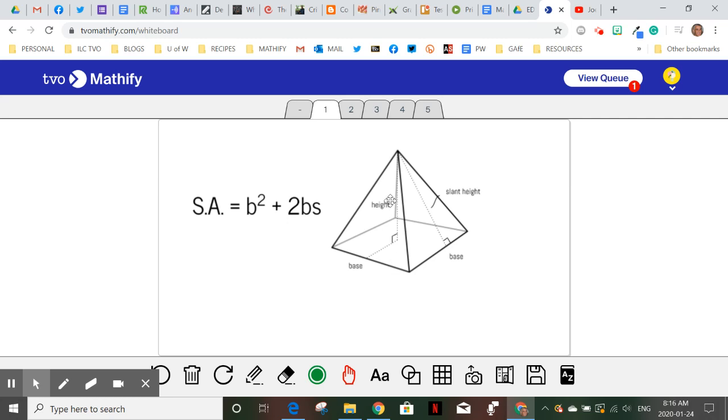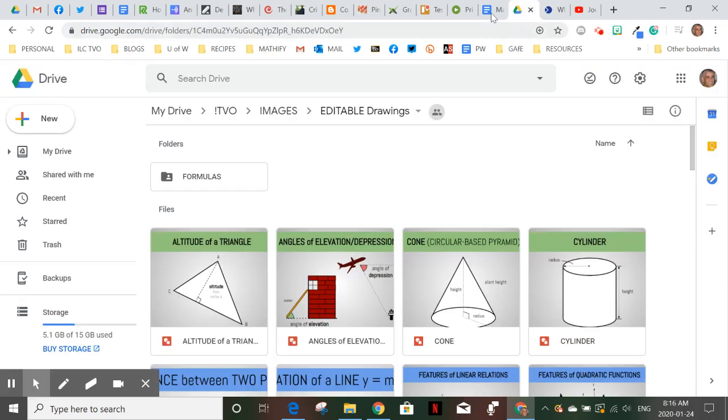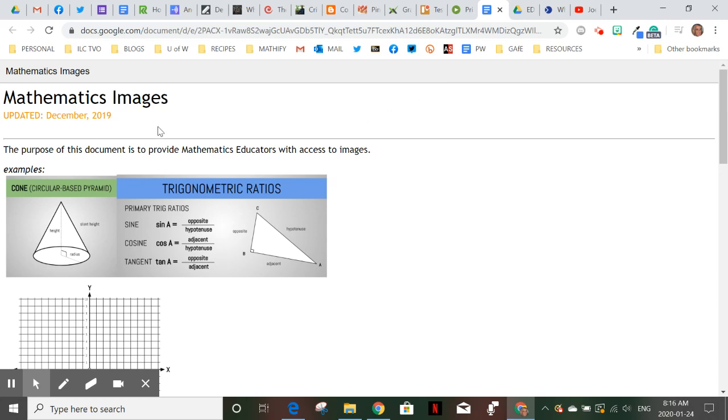As I said earlier in another session, often what I'll do is I'll put this image on one of the whiteboards and ask the student to navigate back and forth so we can get a really nice view of a large image like this. So all of these images are found on a document that I will share with you to make sure you have a link to later.